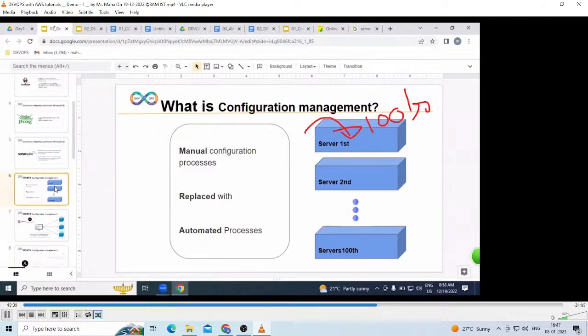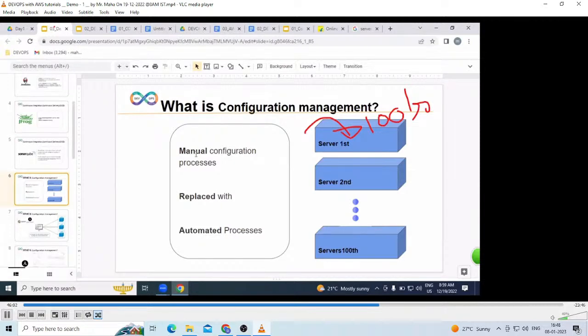That is nothing but configuration. So our job is creating files and installing software on hundreds of servers. How? Manual or automated? Automated. For that we are using configuration management. By using configuration management, we can automate hundreds of servers.